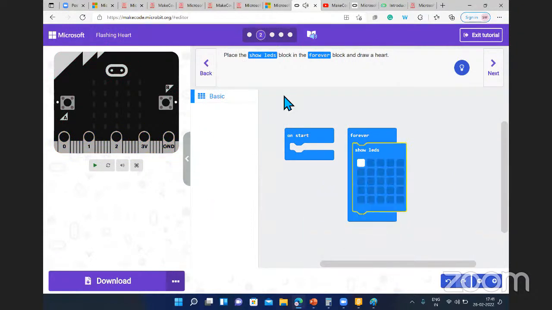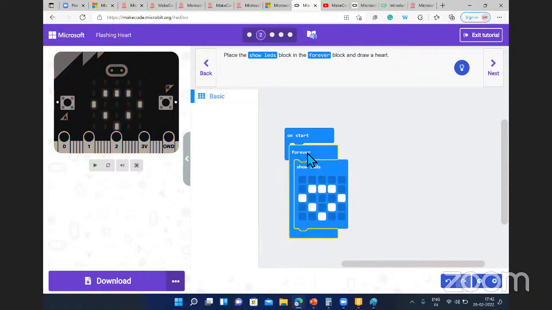And then what are we going to do? We are going to make some of the LEDs, say if I click on any button, that would be off. So I want to make the LEDs off in the shape of a heart because we are making a heart. So suppose I take it like this and I turn this off and make this on. So this is how I have put it in the shape of a heart. Now if I want to play it, so this is playing. So I'm showing the LEDs here.